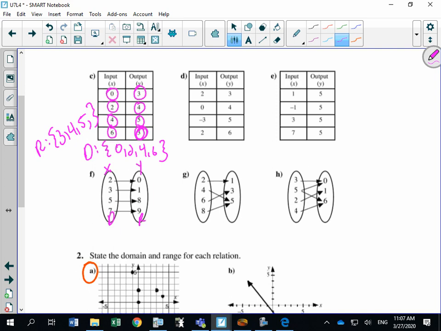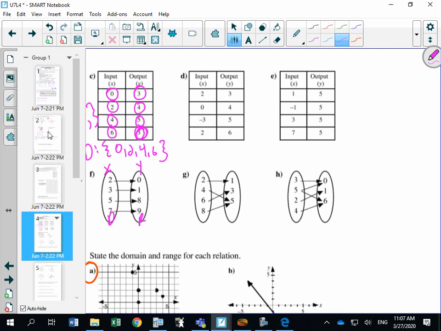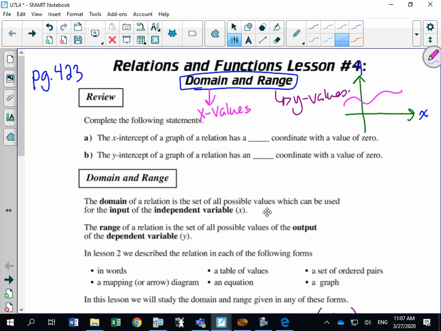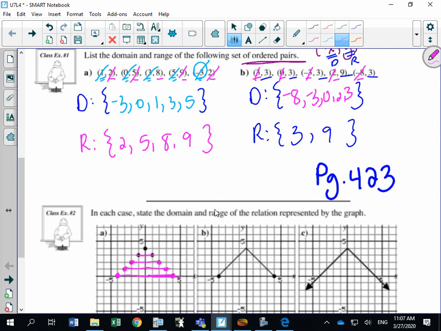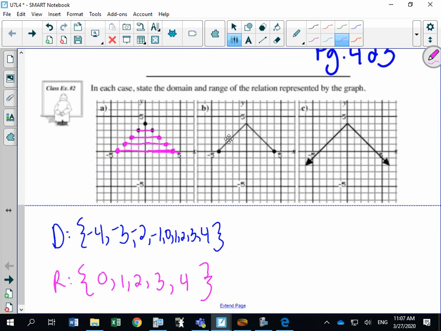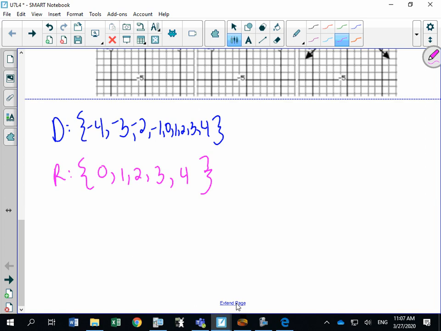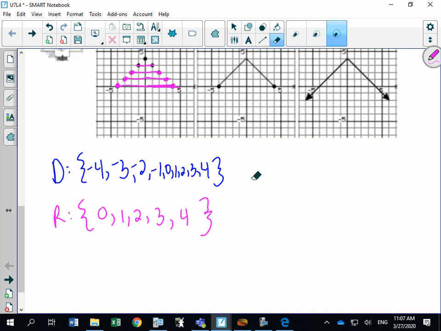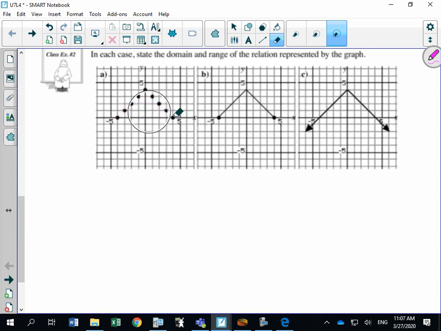Okay, when you're done that, you could pause it, finish it, and then we're going to do continuous data for domain. Okay, so for continuous data, we're going to start with question B here. And probably what I'll do is once I finish this, I'll pause the video again, assign you some work, and then I'll do this podcast in 2 different parts.